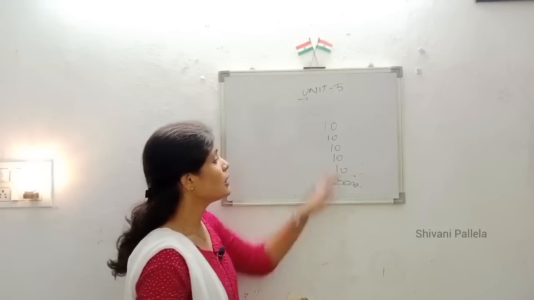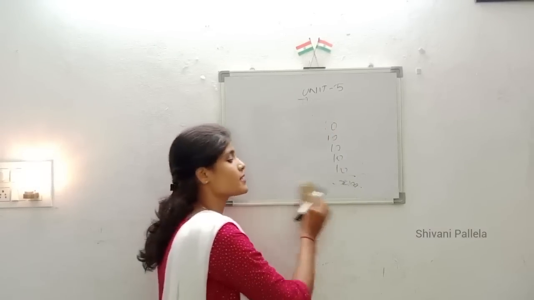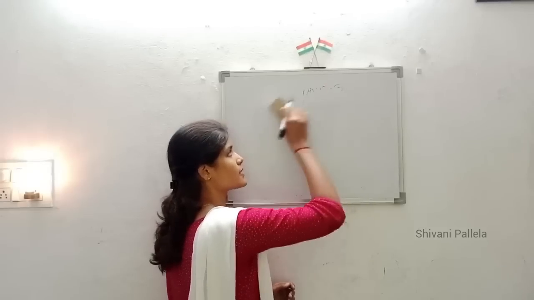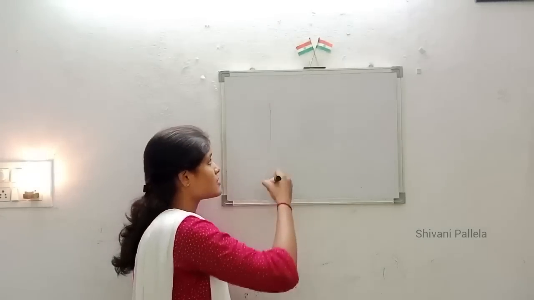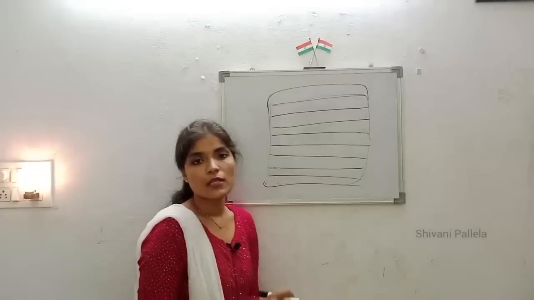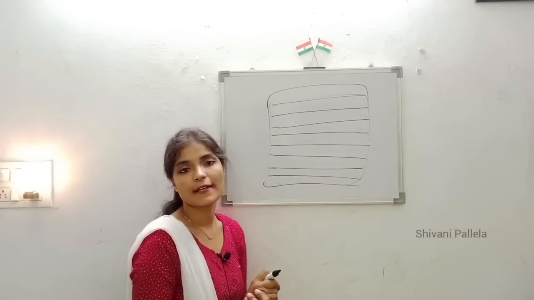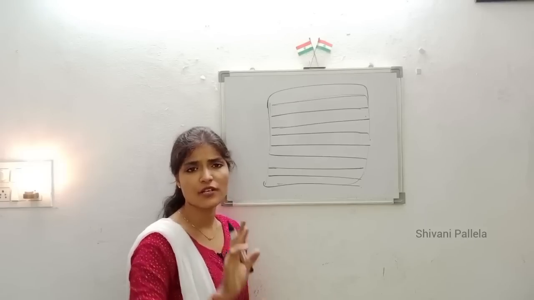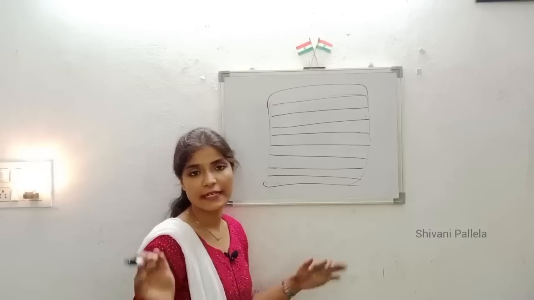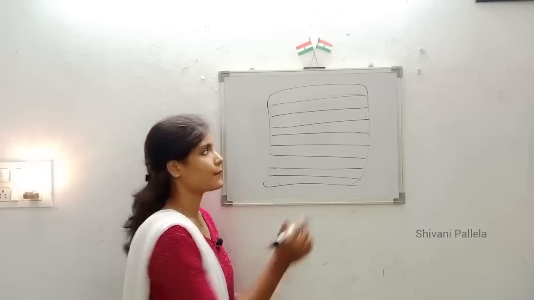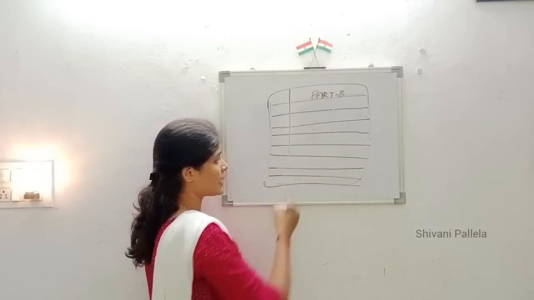Okay, so how much you are learning is not important; how much you are putting into the answer booklet is important. Now we will discuss how you should present your answers in the answer booklet. Students, this is your booklet, a single rule booklet you will have. The paper correction is digital correction, not manual correction, so use only black pen. Only black pen for side headings, for the matter, for the diagrams, everything. So if you are attempting part B, write like this: part B, draw one line here.